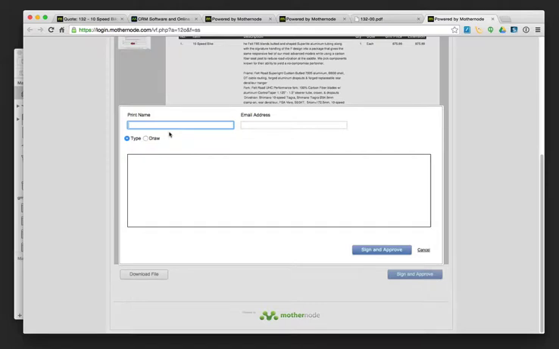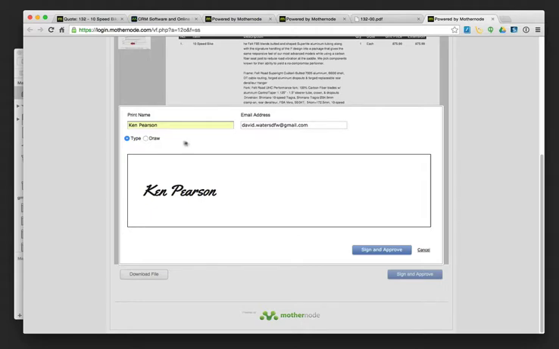So let's go through the process of assuming that this may be done on an iPad or an iPhone, and we'll go ahead and pretend that this mouse is my finger. But what we want to do first of all is put our name. Okay, so I'm going to put that here. And as I use the typing tool, of course, it's mimicking a signature down below with something that's a little bit legible in a font that can be used here, okay? Then I'm going to put in my email address over here. So this is where I want to get a confirmation on this.